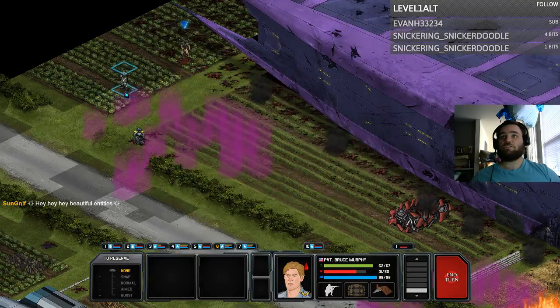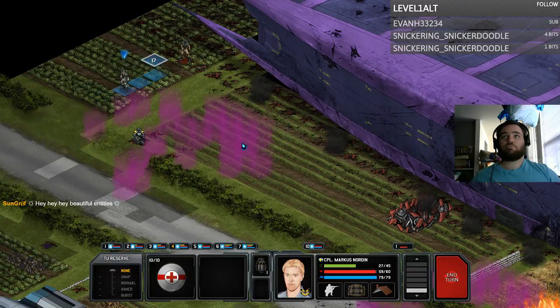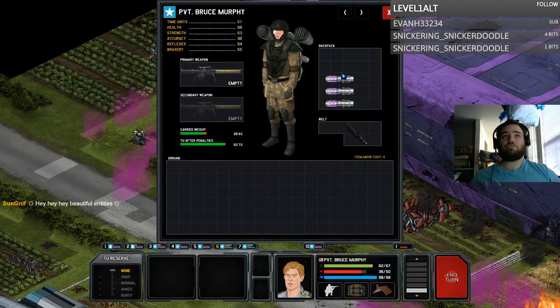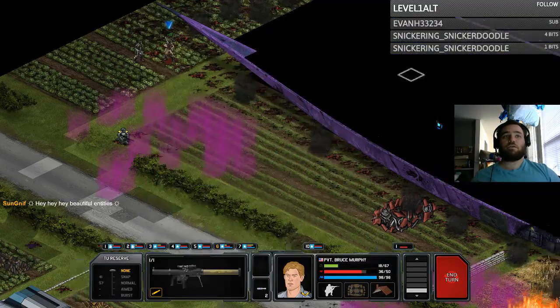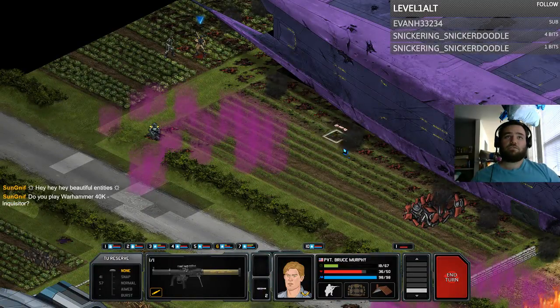Okay, Bruce is in rough shape. Do you have any medical items? Sure do. Alright, patch him up. He's not bleeding anymore. You reload. And probably put a stun rocket right there so we don't have to deal with their shenanigans again. Do you have a shot? No, it's currently blocked.